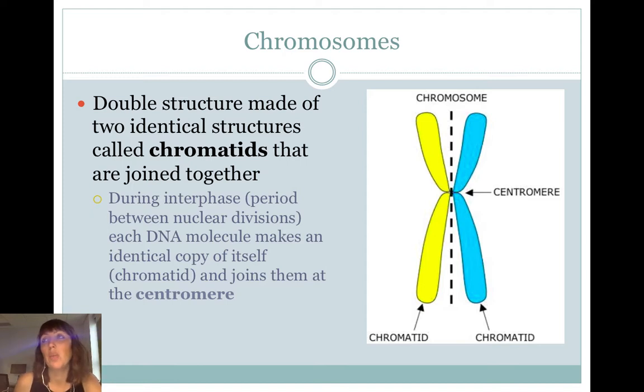In actuality, when DNA is in free form inside the nucleus, it looks like a big pile of spaghetti. However, when it's about time to replicate, it will start condensing and coiling into just half of this, so just the yellow part. And then when it actually is in the process during interphase of replicating, it is making a copy of itself, and that's what this blue side is. So when you're looking at this sort of X representation of a chromosome, really the yellow side and the blue side, not including mutations, would be identical sister chromatids.